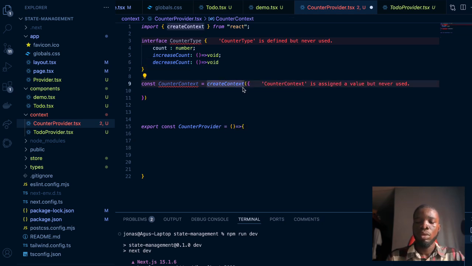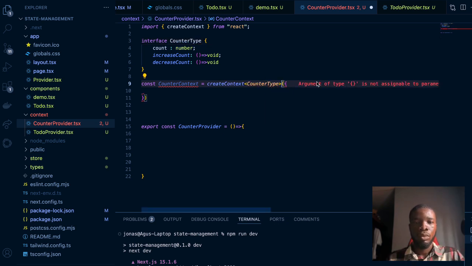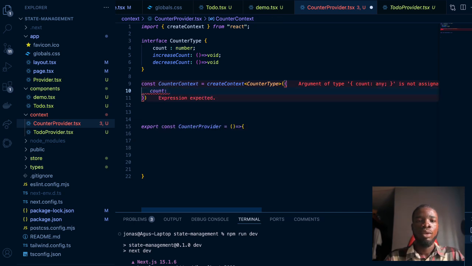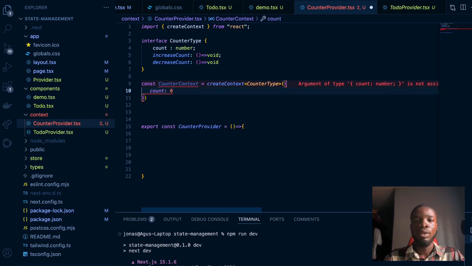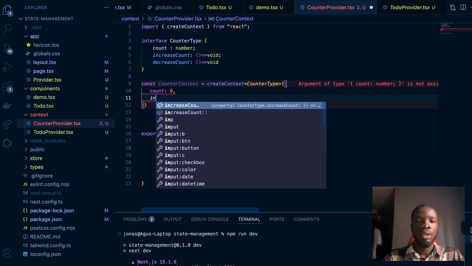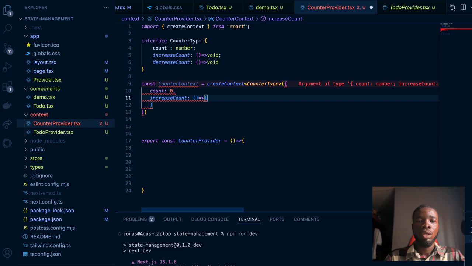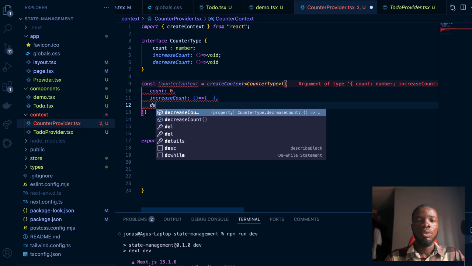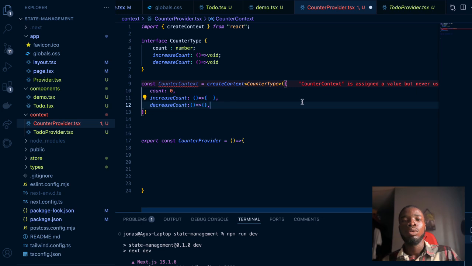Going to pass the type here. Sorry, going to pass in default values rather. So you have count, increaseCount, decreaseCount. So we have our default value created already.